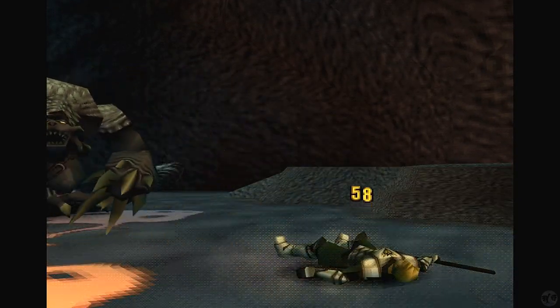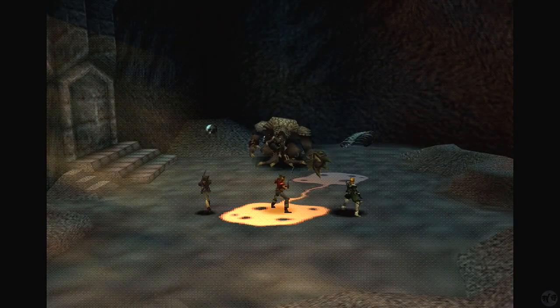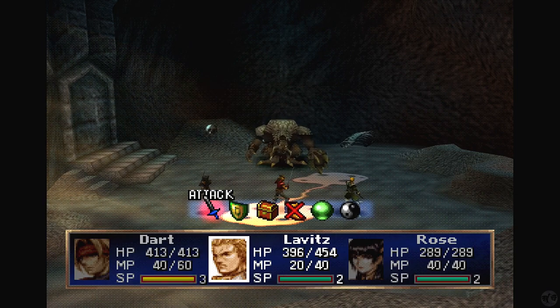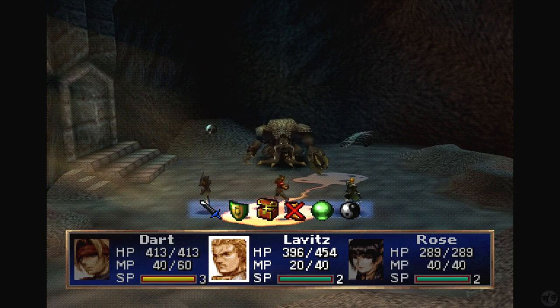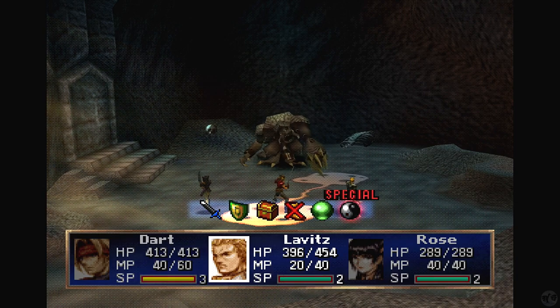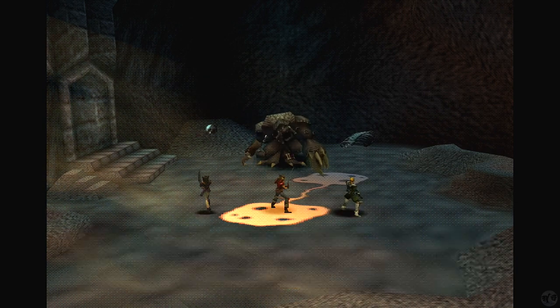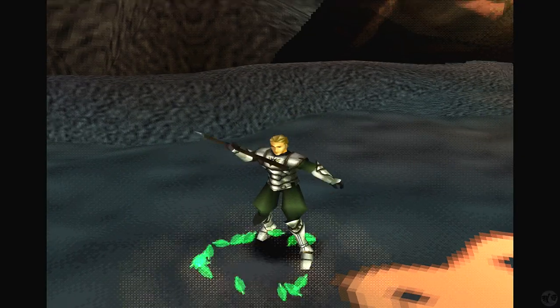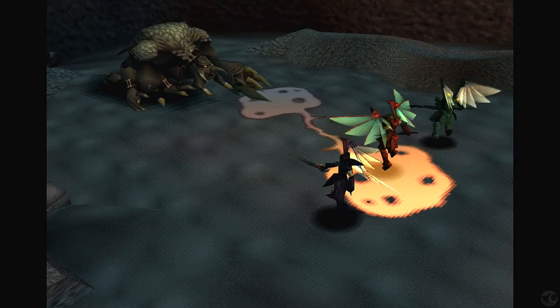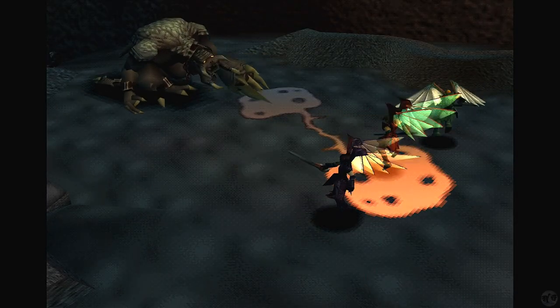I thought about putting Herschel in our party because he has a lot more HP than Rose. And it might not have been a bad idea, but the problem with Herschel is... or Haschel, sorry, he's not a candy bar. Sorry, buddy. The problem with that is he doesn't have a Dragoon form. Which means I can't do a special attack like this. And having that special is very good.